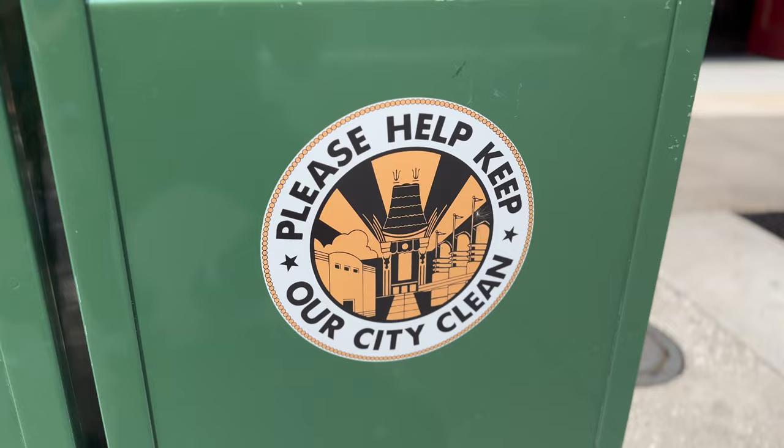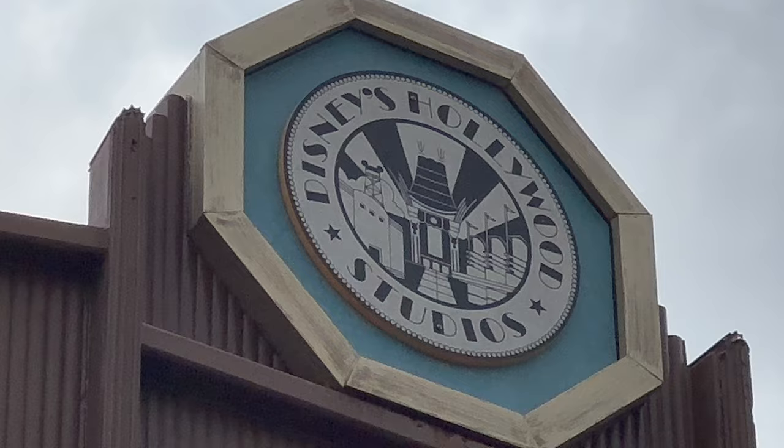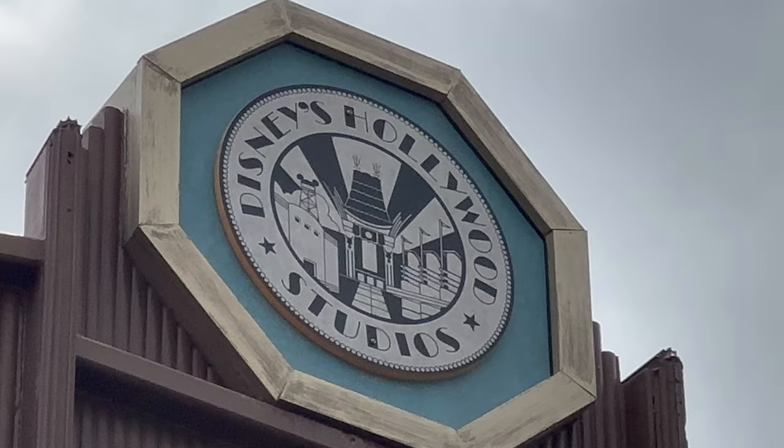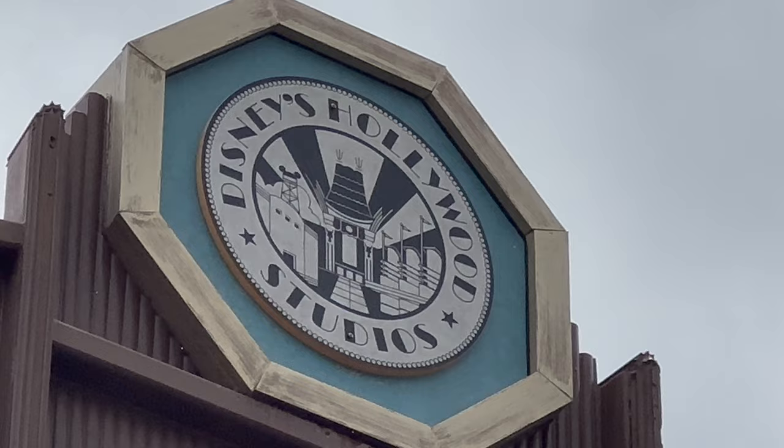Now see, this trash can right here used to have the Earful Tower right over here, and it still remains here in a few spots. There's one right there. And I fully expect these to be removed probably after I show them. It'll be passed long enough. I really hope it doesn't though. But there it is, the Earful Tower to the left.